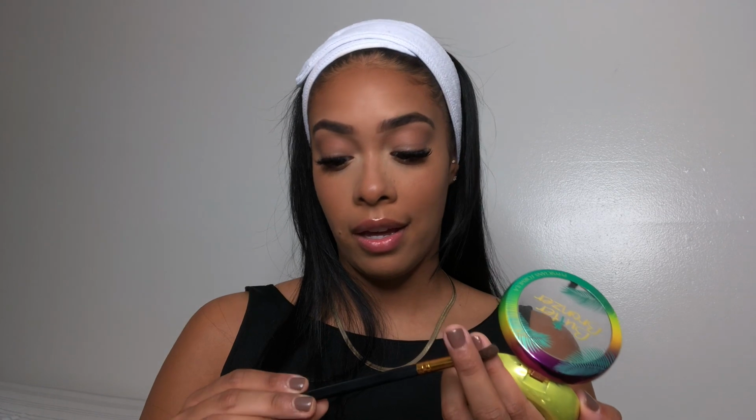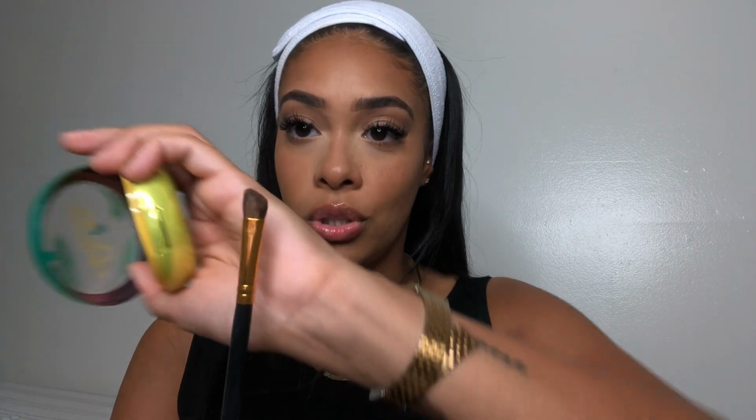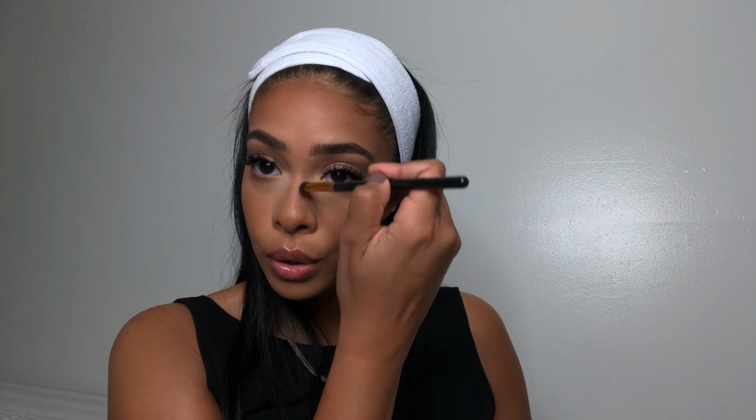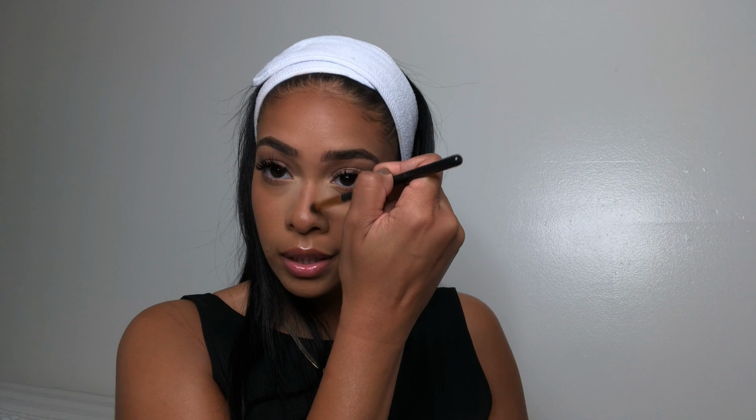So I'm going to go in with the Butter Bronzer Deep Bronze. Yes, Deep Bronzer. And I'm going to take, I know this is Beaute Cosmetics, but I've used it so much that it doesn't show what brush this is. Oh, it says 104. So 104 brush, it's an angled brush. And this is what I use to contour my nose. So I do go all the way up to my inner eye, I guess you can say.